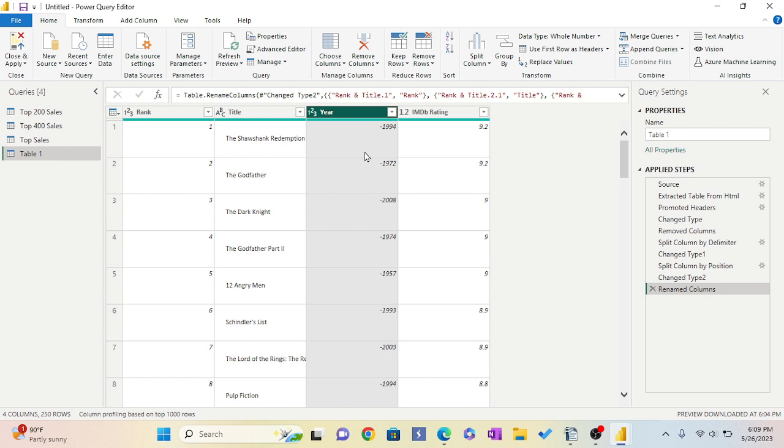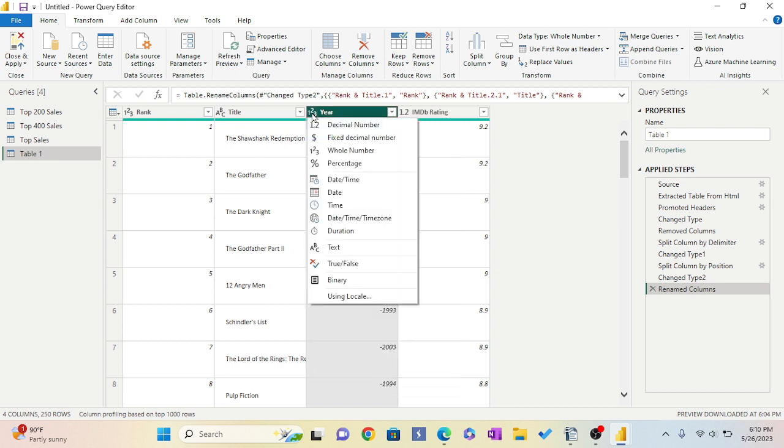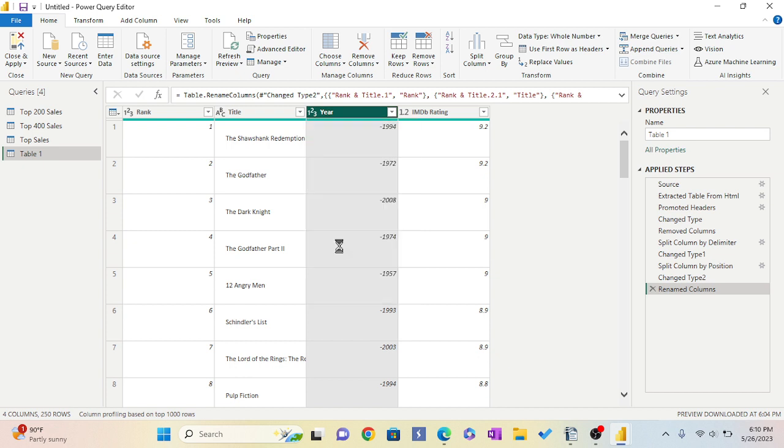Now, when I look at the year, I see that dash which is not looking nice. Okay, I have to change the type to text.